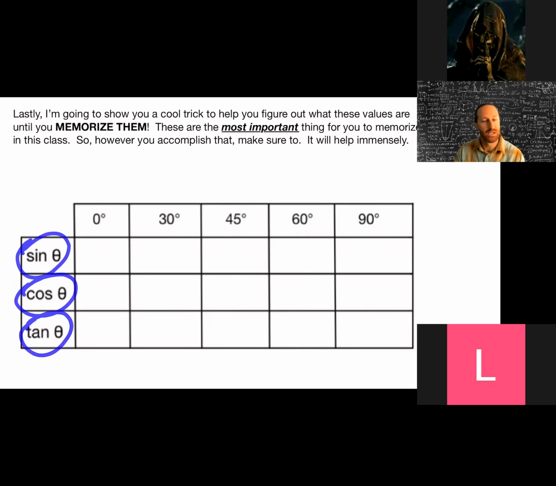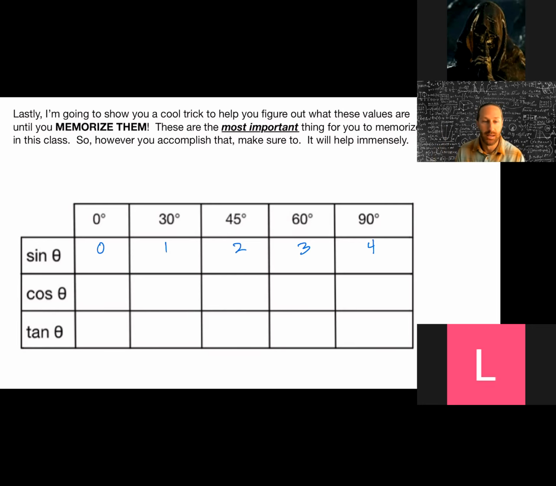Sine, cosine, and tangent, the big three in order. We usually start with sine because this is cosine, all right? And then 0 to 90 and all those special angles that we talked about. So this is really cool, really simple. Make sure that you guys follow along as I do this so that you understand how I did it. Okay, it's pretty simple. We're just going to start at 0 and then go up to get to our quadrant, the fourth thing, the 90.